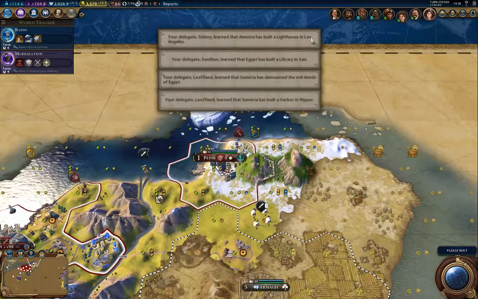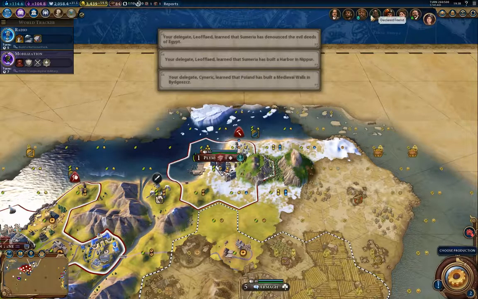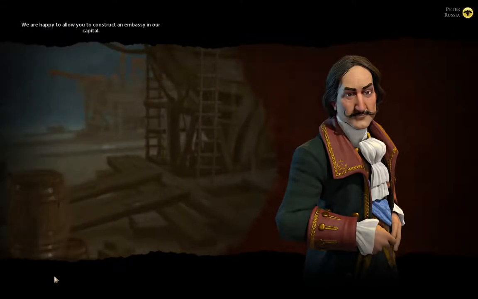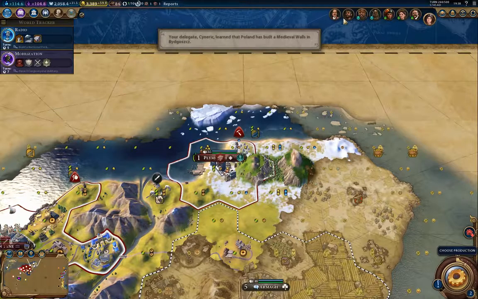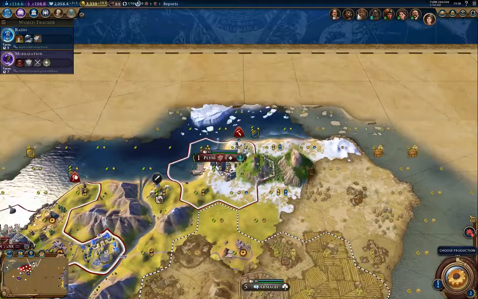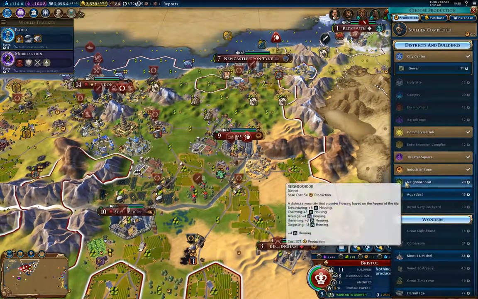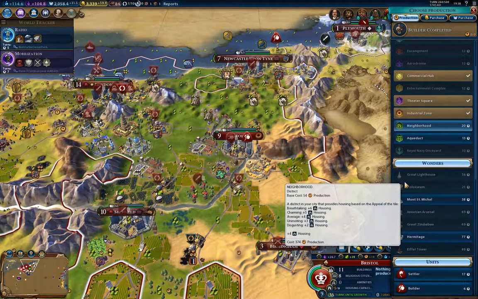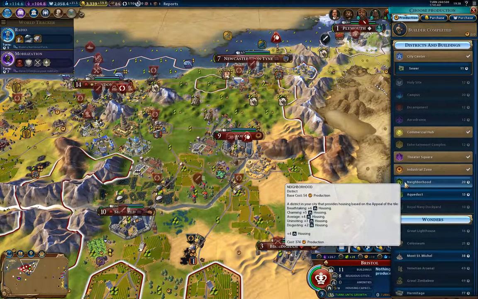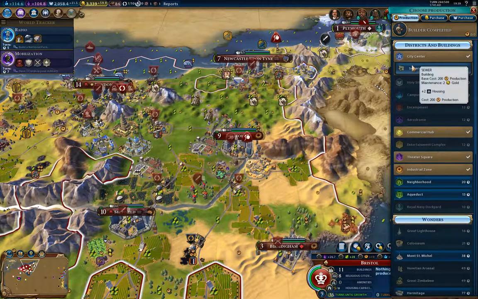Okay, yeah, we'll allow the embassy. I should actually grab the embassies with these two guys. Did I with these two? I'll have to check. So I'll just do that. Did I? Yeah, I already have an embassy there. Okay, so right. I don't have enough population to build another district here. The sewer will give me housing and cost money, so no.